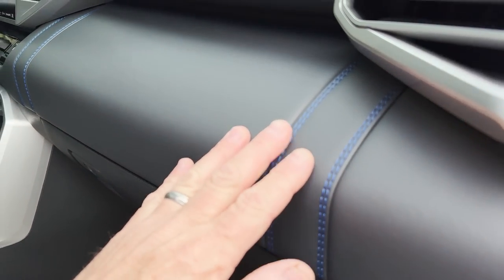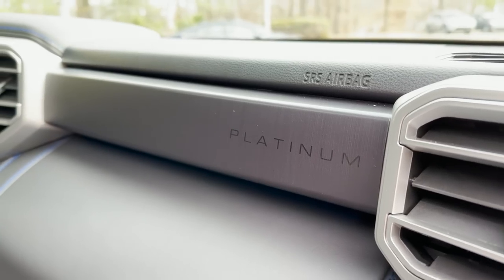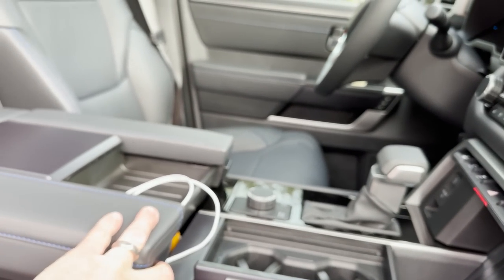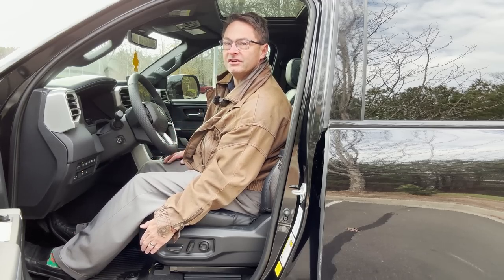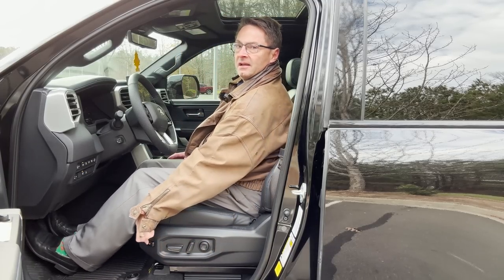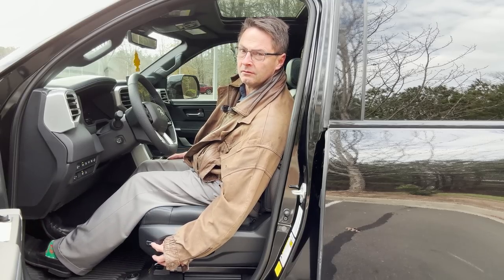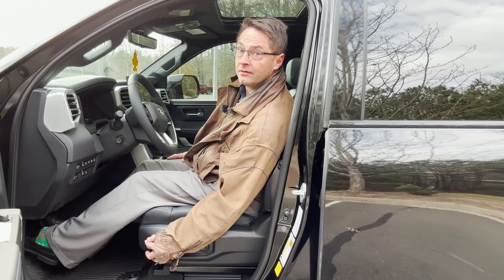We've got these nice accents — soft surface material right here. And there it is — we can see the Platinum badge on the interior door sill; they couldn't take that off. There's a 14-inch multimedia screen — we'll show that. The driver's side has the same power seat controls as the passenger, except for one I'm hiding: the leg extender. Push this right here and it comes all the way out. Oh, that really comes up — I feel like I'm in a dentist chair. Leave in the comments who said 'I'm a turtle' on the radio.